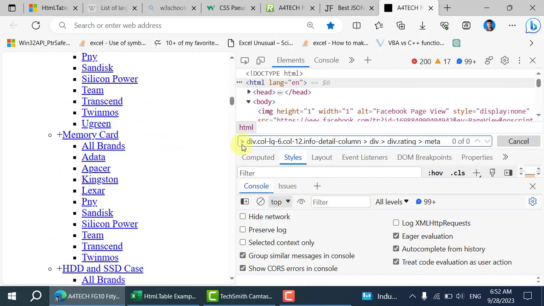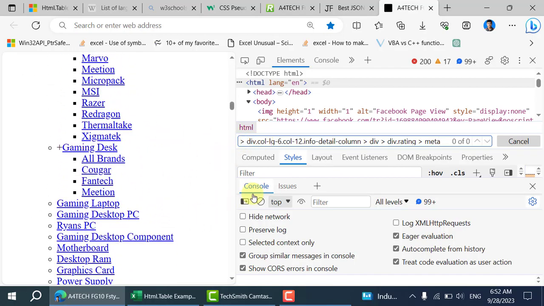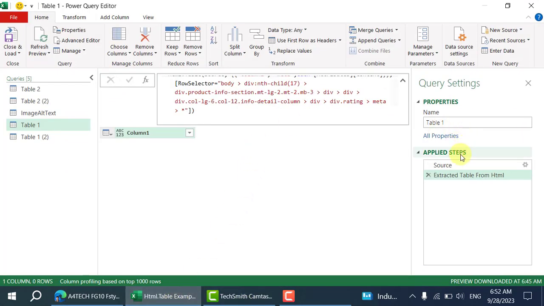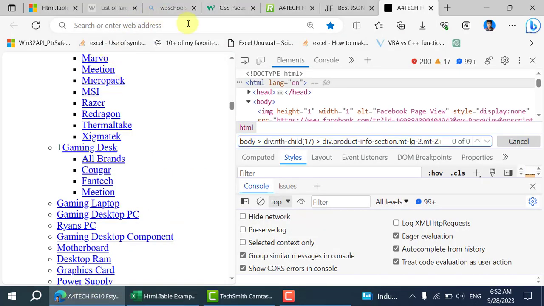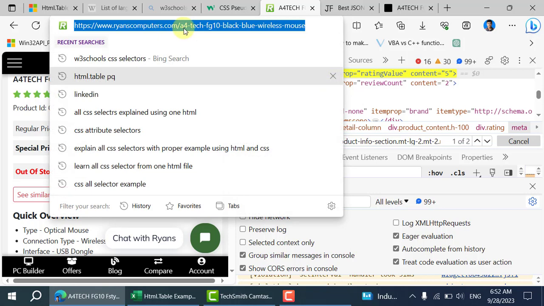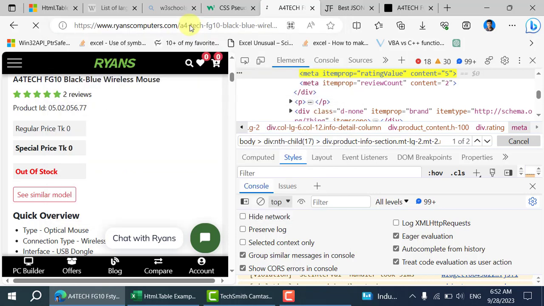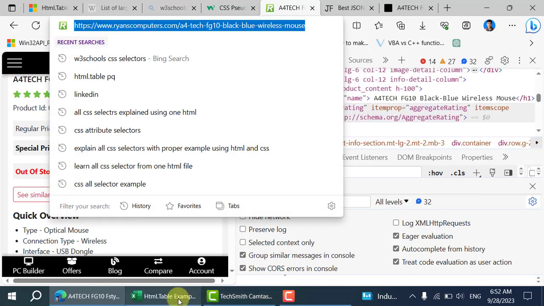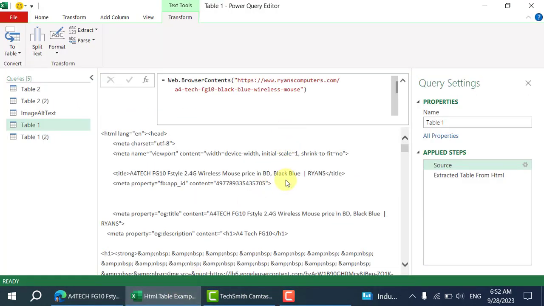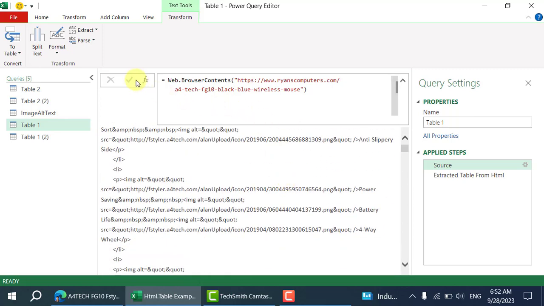Oh, that's why I cannot find anything. Okay, so let's see if I put the URL correctly or not. Blue mouse, that's correct. That sounds correct. But why is this different? Let's press this again.